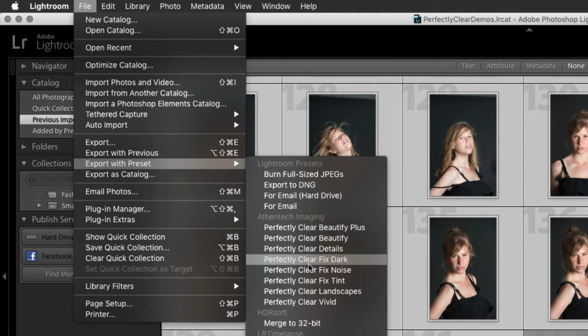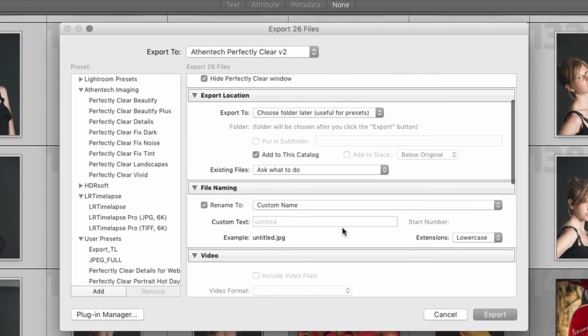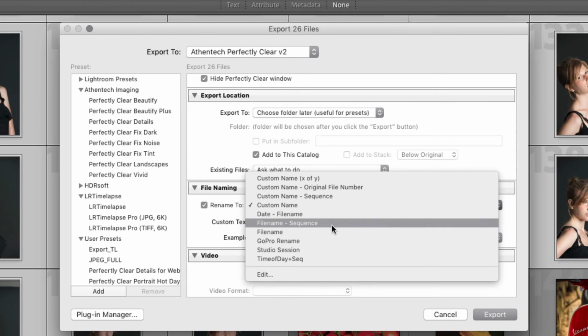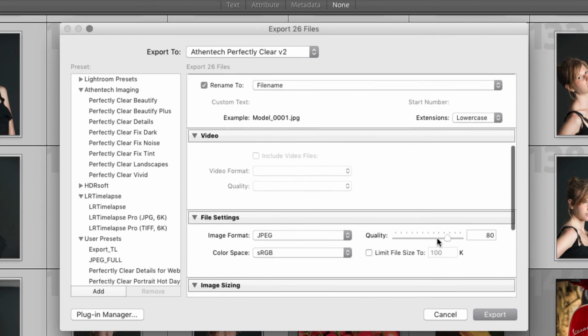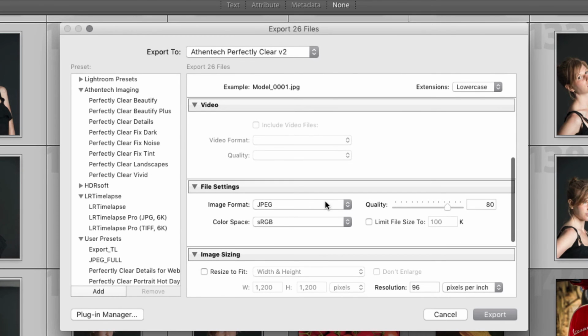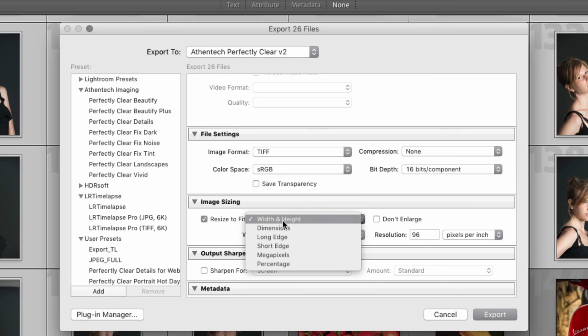This workflow is particularly useful as it relies upon the power of the automatic adjustments and the intelligence of Perfectly Clear. This is a great way to convert between file types, resize images, name files, and automatically enhance a bunch of images. The Export workflow is very useful as it allows you to combine image enhancement and exporting into one step. Be sure to watch the video, Perfectly Clear Batch Processing with Lightroom, for a detailed workflow.